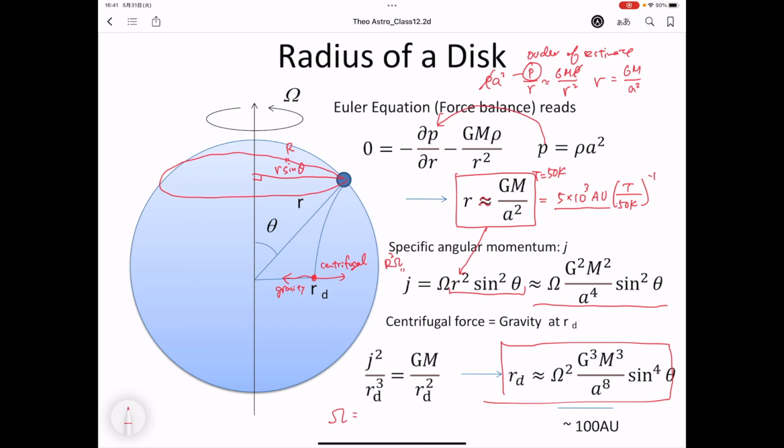If you consider the angular velocity of a molecular core is 4 kilometers per second per parsec, then you can calculate. This is about the order of 100 AUs. So compared with the initial size of 5000 AU, 100 AUs is nearly 2 orders of magnitude decreased. During the formation process of protostars, a protoplanetary disk is also formed with a protostar. We expect a planet is going to be formed inside of a protoplanetary disk. Okay, this is the end of this lecture.